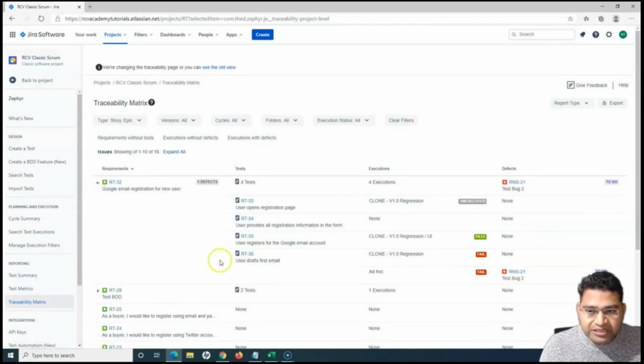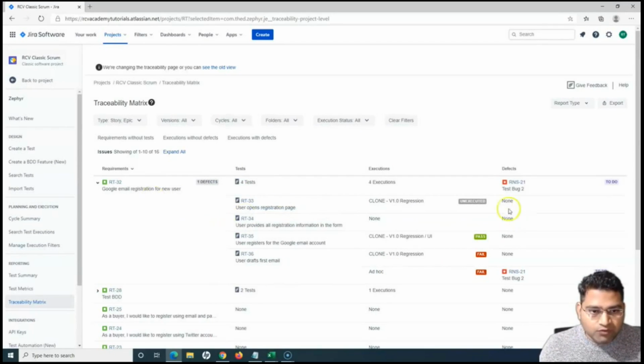So you can see a very clear picture here that yes, this is my story, and whether the test cases linked to this particular story are sufficient to test this whole requirement, or whether these test cases are okay to ensure that the quality of this user story or the acceptance criteria will be met. If there are any gaps, you can easily figure that out within the team and add more test cases if required. So this is the beauty and the advantage of having a traceability matrix. And because this comes automatically out of the box, you don't have to prepare it in Excel, which is a very tedious approach to creating the traceability matrix.